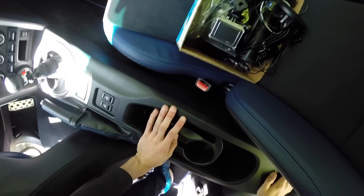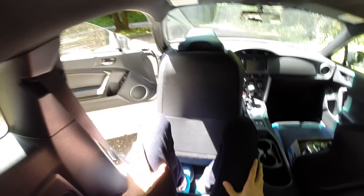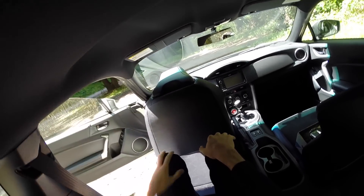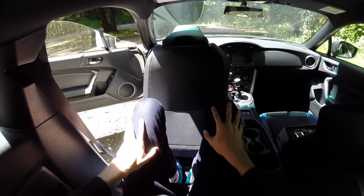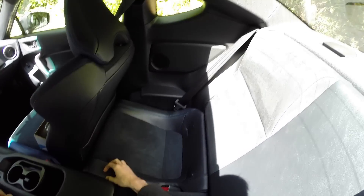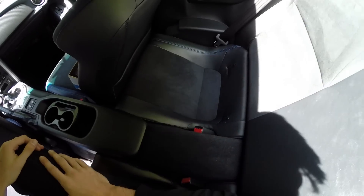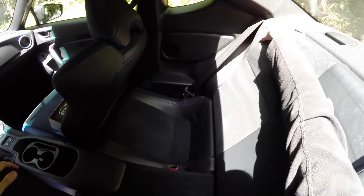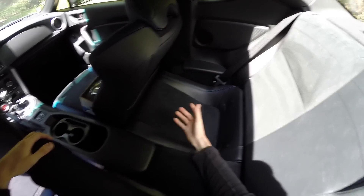I'll attempt to get into the rear seats. As you can see there's really no room for legs or feet back here. Moving the seat up and sitting in the rear — there's actually plenty of headroom for me up front even at 6'1, which I do admire. But sitting in this back seat is not really possible — the front seat comes right up to it. These rear seats really don't serve much purpose; this is a car for two people. Fold them down and you've got a decent amount of cargo space — a nice practical coupe for two.